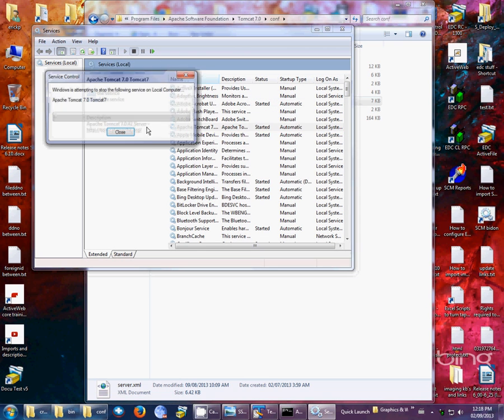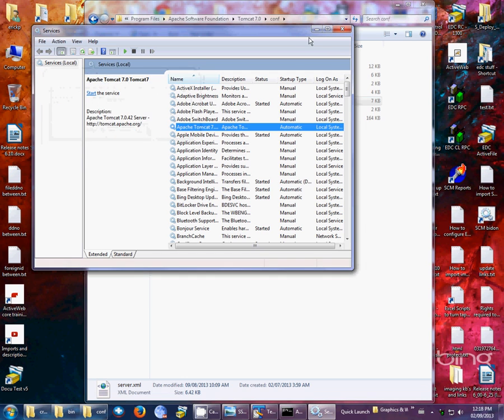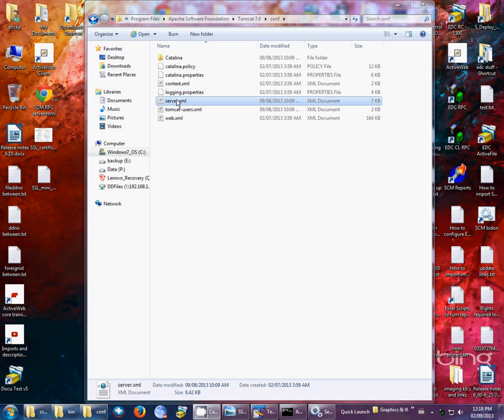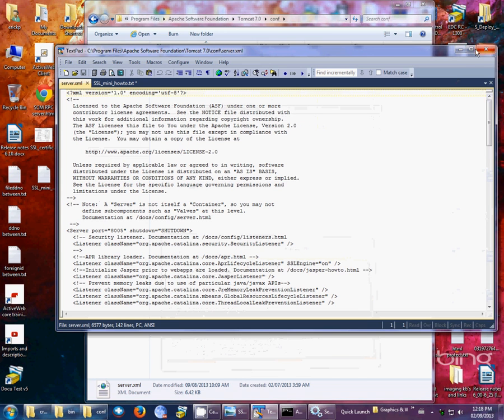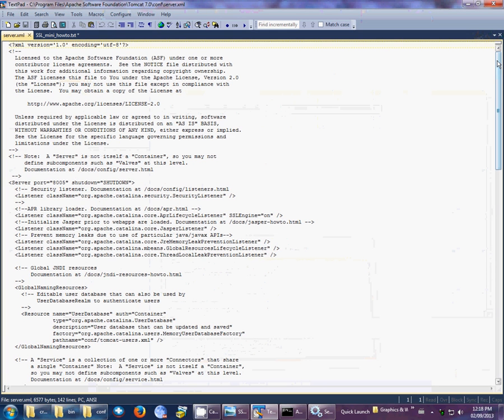I'll just shut it down. And then I make a backup of the server XML file, so if something goes wrong, I can just rename it back. So I'm going to open that, and that's my server XML file.